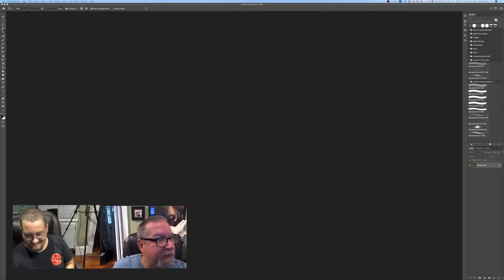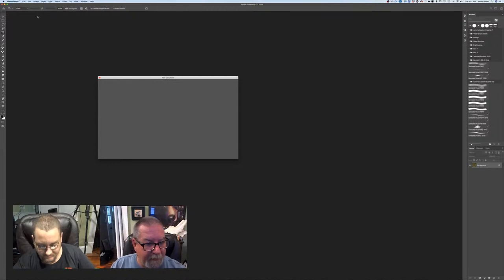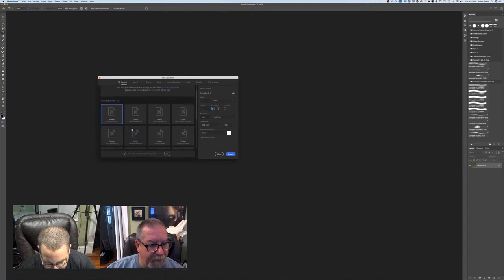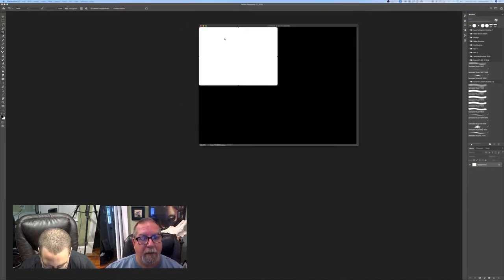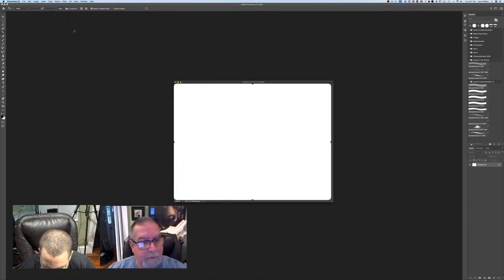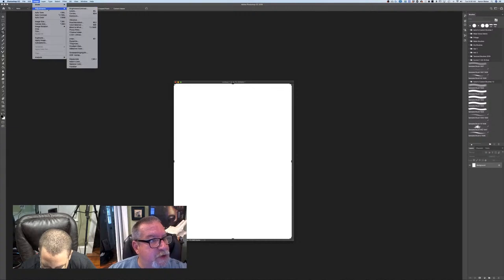Alright, so let's do this. I am going to do a vertical image. Come on, new document. I want to do a vertical image. Let's do it. That's not vertical. That's vertical.